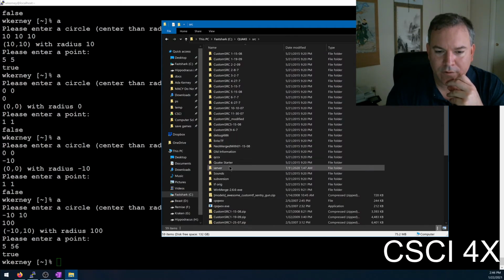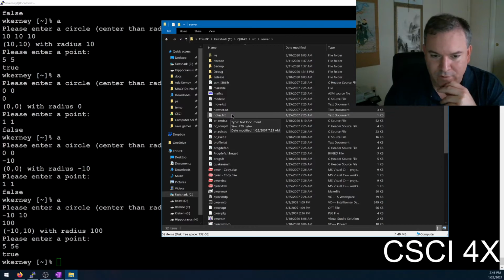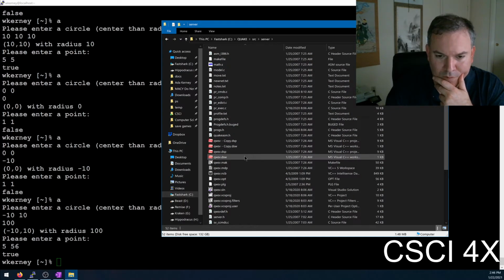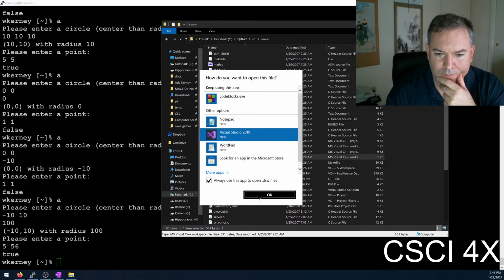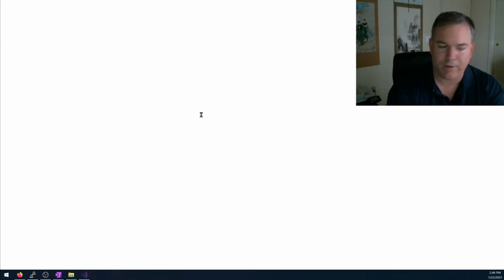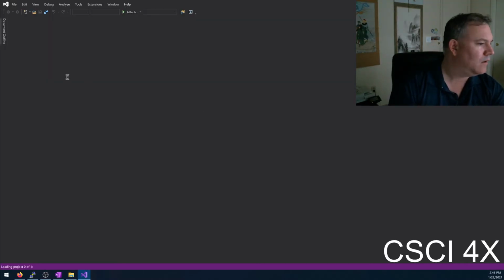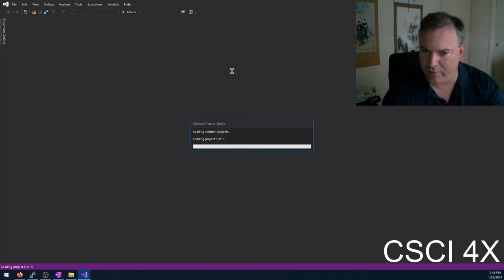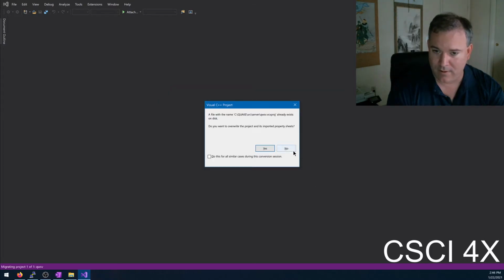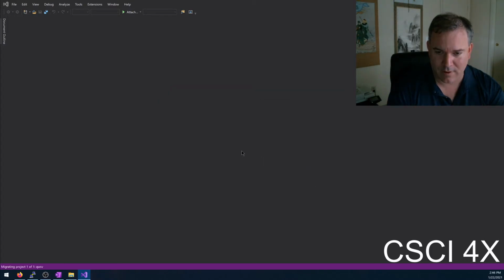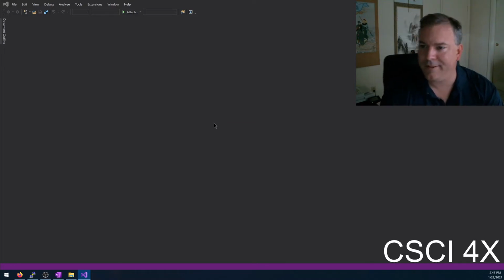Client. There we go. Server. Okay, so this is the original Quake server code. Pull it up in Visual Studio. And let's see if we can find where point contents is. One-way upgrade. Sure, I'm sure. I'm sure this isn't going to break everything. Alright.